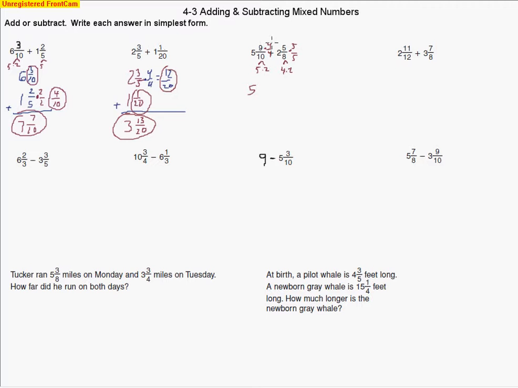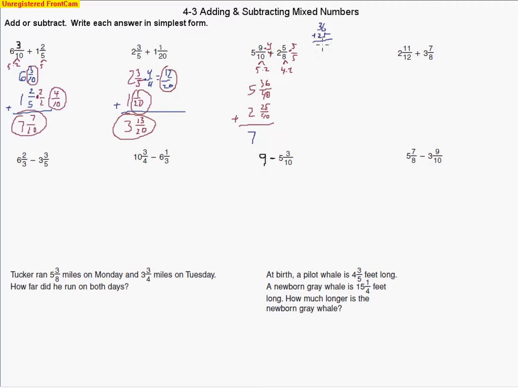So 9 times 4 makes 36, and then 10 times 4 makes 40. So now I have an equivalent fraction there. 2 and 5 times 5 makes 25. Down below, 8 times 5 makes 40. So I go ahead and add them together. But the problem is when I add them, I'm getting an improper fraction when I do that. First of all, add the whole numbers. I get 7. 5 and 2 make the 7. 36 and 25. So I'm adding those two numbers together.